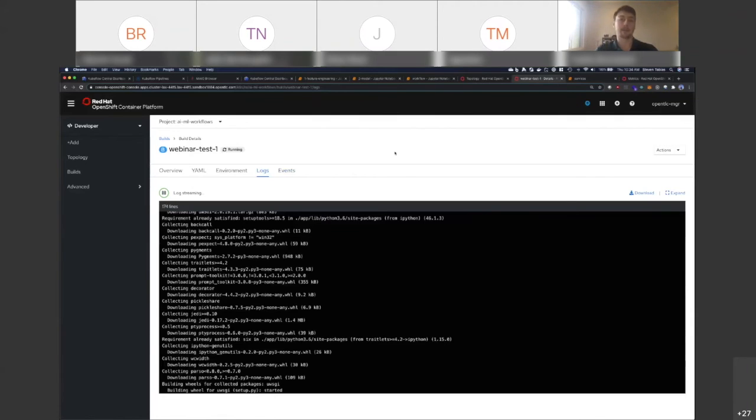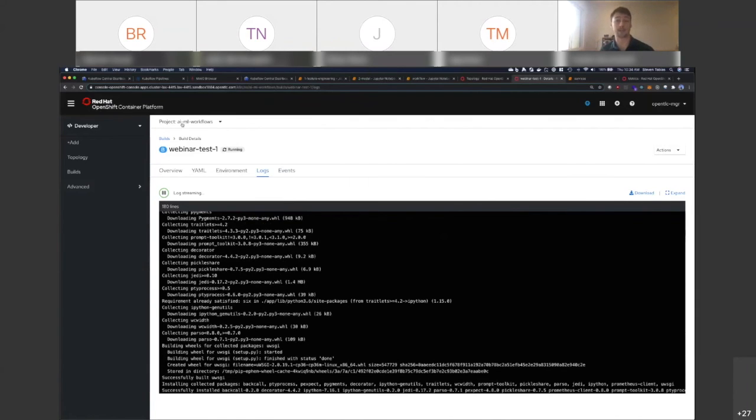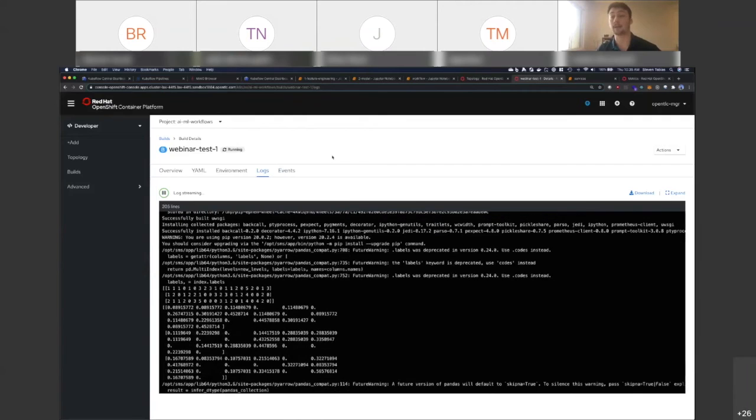So I guess some of the context I can provide while this is running is that within the OpenShift platform and using Kubeflow, we have the same auth scheme between these. So you can see here, I'm in a project. You can delegate projects to different users or different groups and assign them quotas and resources, how much they're allowed to build and how many notebooks or GPUs they're allowed to provision themselves. And it really allows that self-service experience.